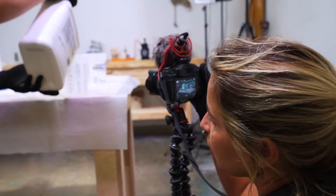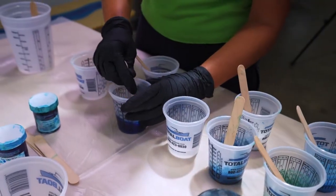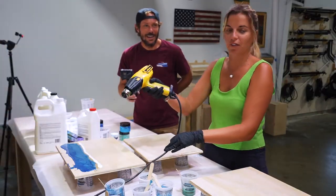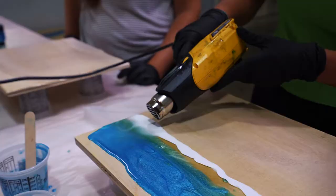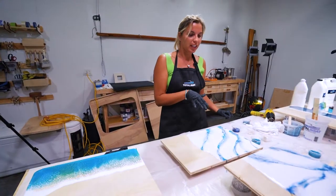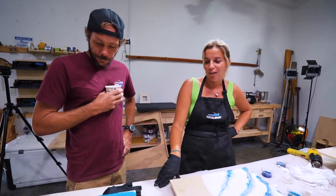We're mixing all the colours together, deciding what colours Nat and James would like to use. You're basically going in at what angle? Do you want me to show you how to do this actually? Show me first because I feel like you're throwing me in the deep end. That works way better. Right now I'm super undecided because I do like this to like less going on. That's what I was going to suggest. And then this one, I've always loved.